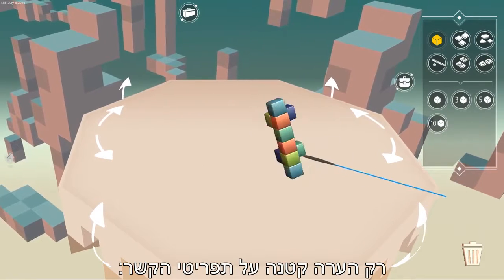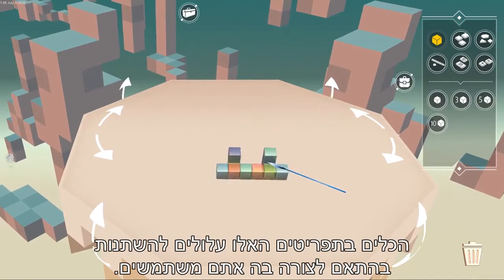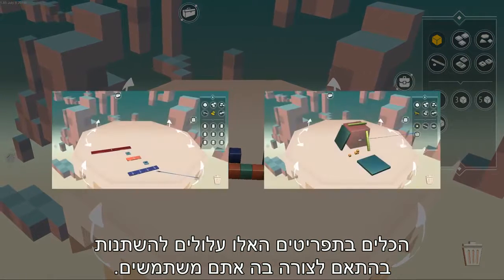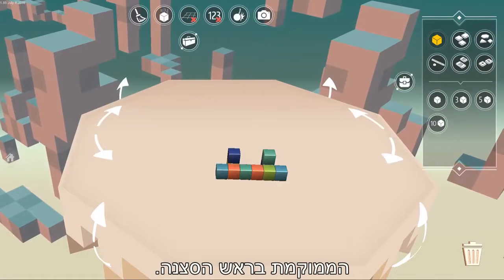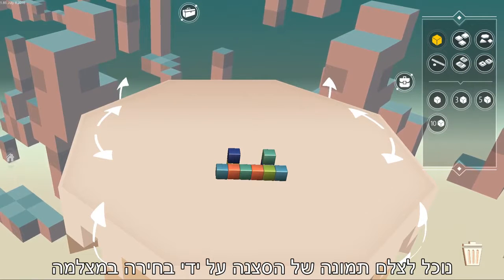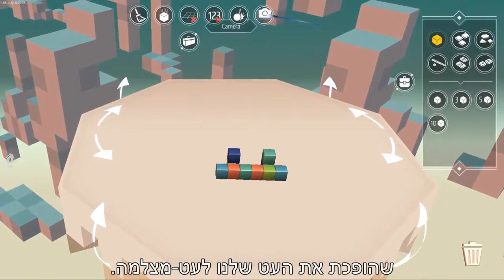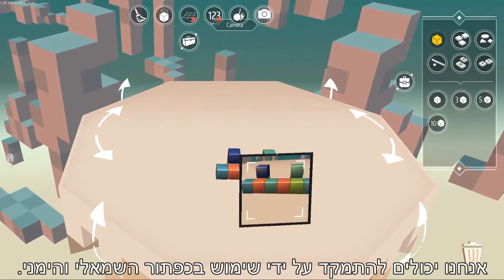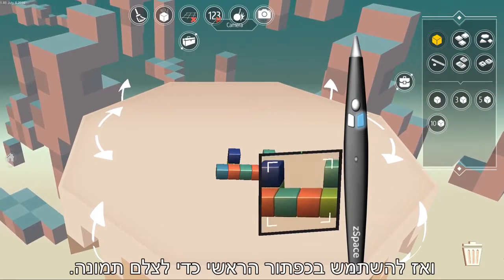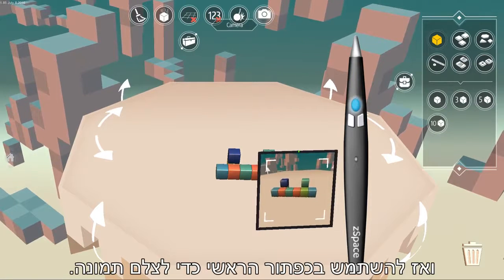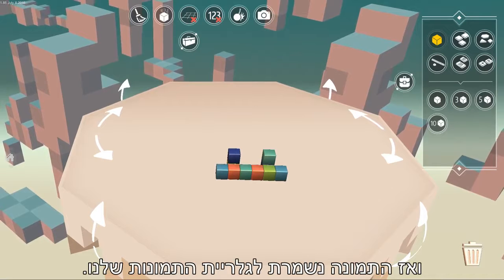Just a quick note about context menus. The tools in these menus may change depending on the shape that you're using. Now let's head over to the toolbox located at the top of the scene. We can take a picture of the scene by selecting the camera, which turns our stylus into a stylus cam. We can zoom in and out by using the left and right stylus buttons. Then click the front stylus button to take a picture. The picture then saves to our photo gallery.